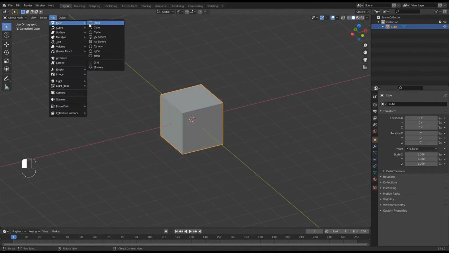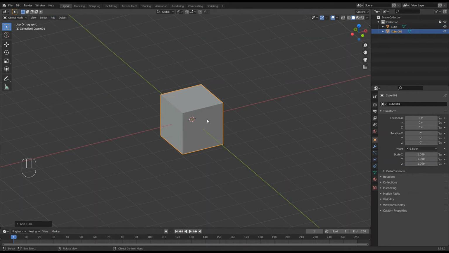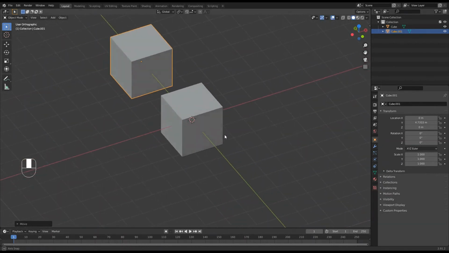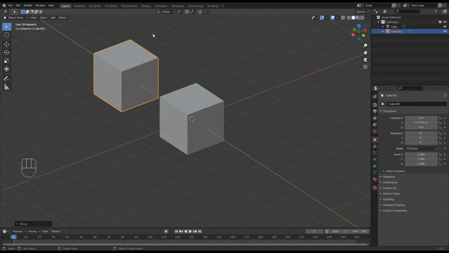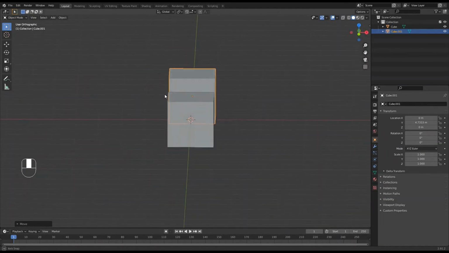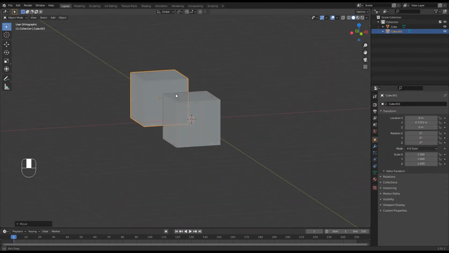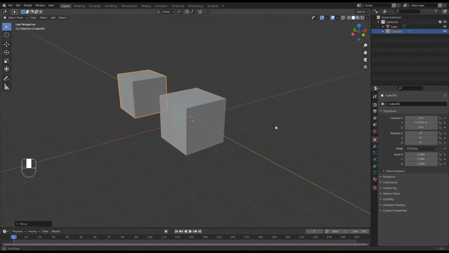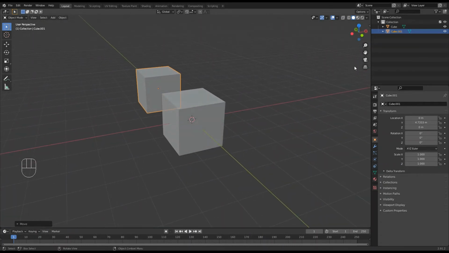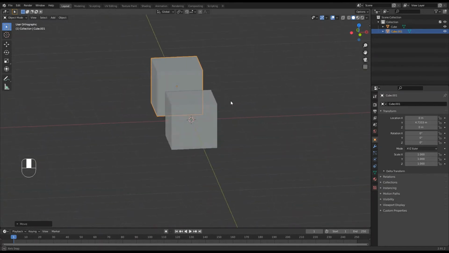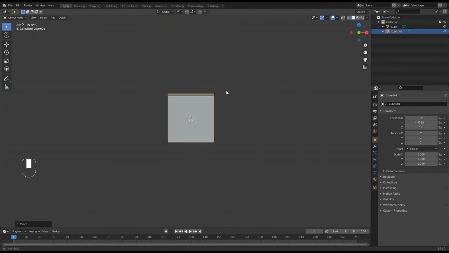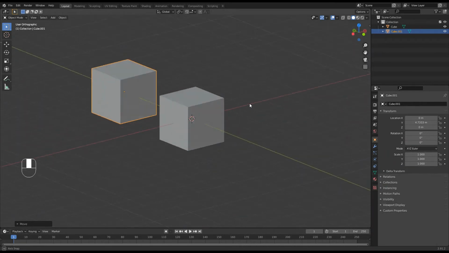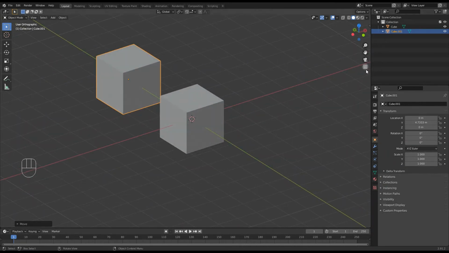So actually, in fact, if I just add another cube, you can see we're in orthographic view, straight on orthographic, and a box in the foreground is the same size as the box in the background. But if I swap over to perspective view, you can see it starts to get smaller in perspective. When you're actually drawing in the 3D world, the orthographic view is better. It's just easier to line things up because they then become the same size. So I tend to work in this view.